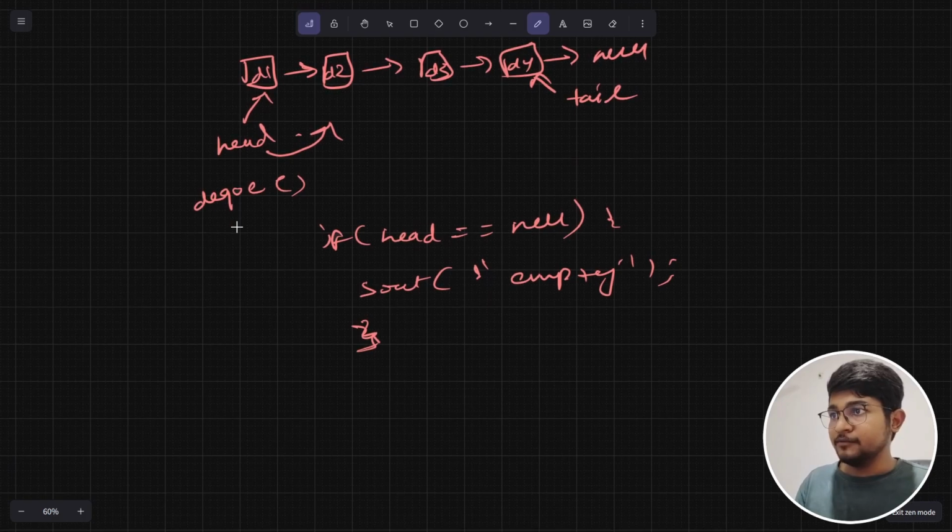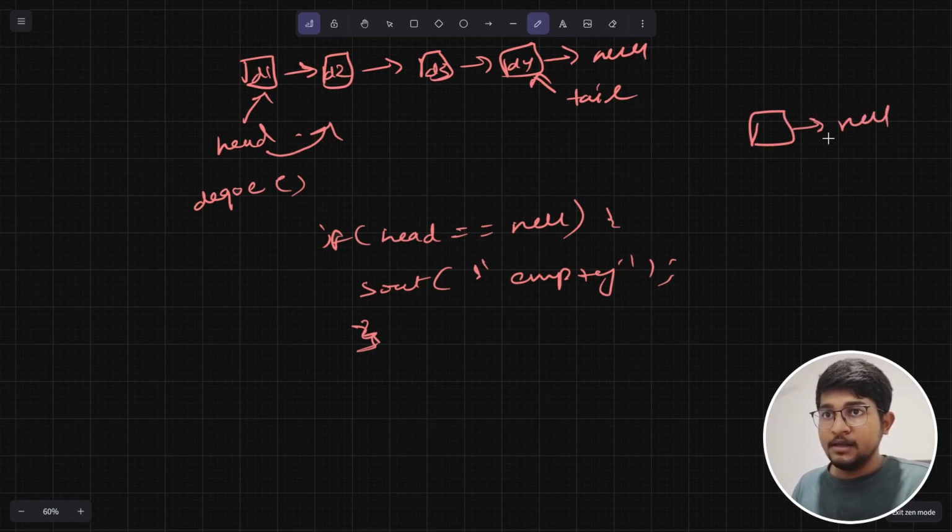For that, we also need to return this value, so we'll store this value in a variable. After that, we will increment this, and we will check if at this point head is pointing to null or not. Because if there is only one node and we have done Dequeue, then head is pointing to null. Now both tail and head are pointing to null. So we'll make sure that tail is also pointing to null, because in the beginning both point to one node.